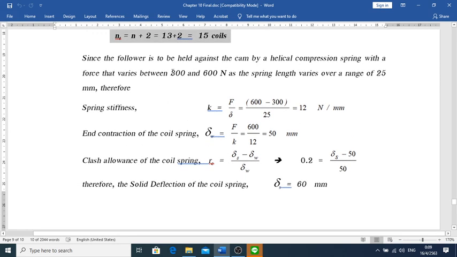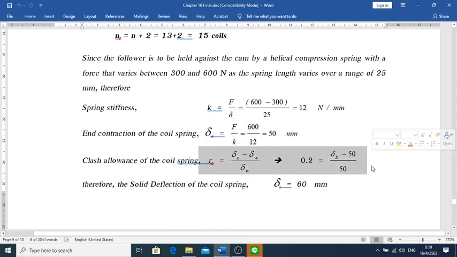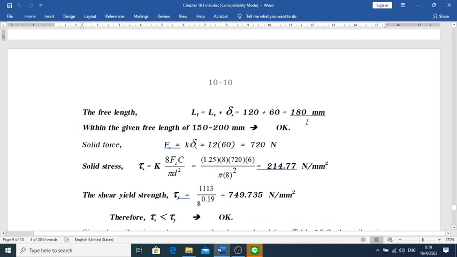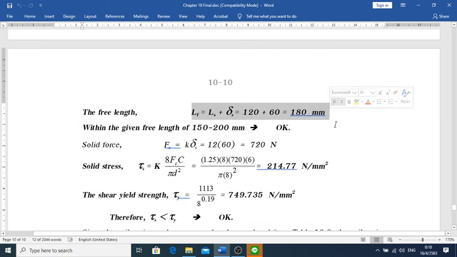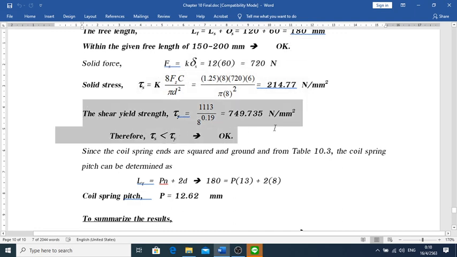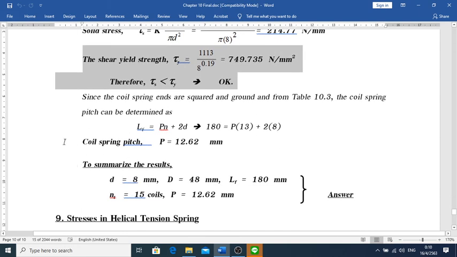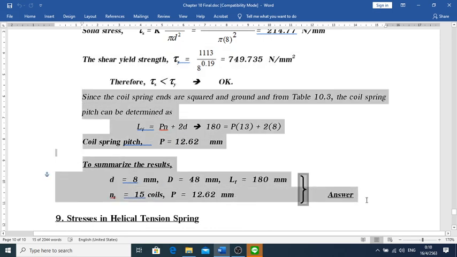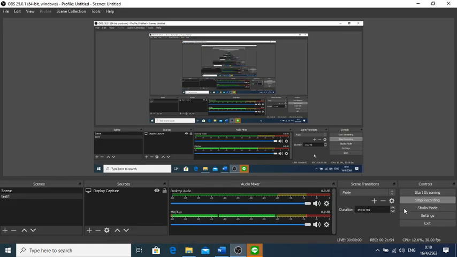And then the load is changed with time, changing from 300 to 600, the contraction is going to be 25. So therefore, I find the K terms there, and then I find the W, I find the cash allowance, which is given by the problem set, 20%. I find the delta S there, and then I find the L sub S. It's going to be sure to be within the range that I need, 180. I find the F sub S there, and then find tau sub S there. I check it over. With tau sub S, it's going to be less than tau sub Y. I find the rest of that. That's going to be my answer. That's it for the calculation for the helical compression spring anyway. All right, so I can stop for a while.